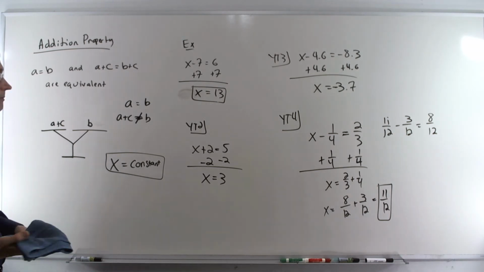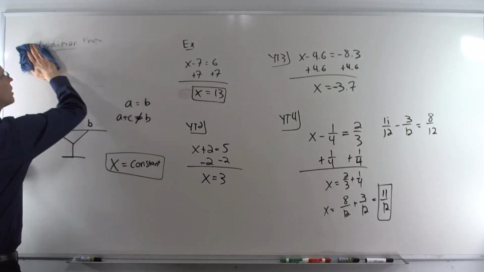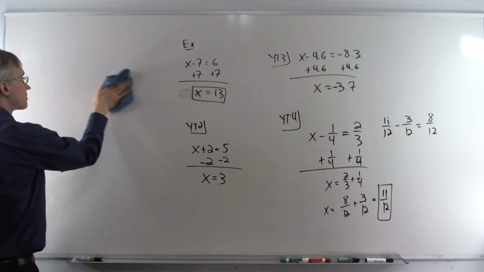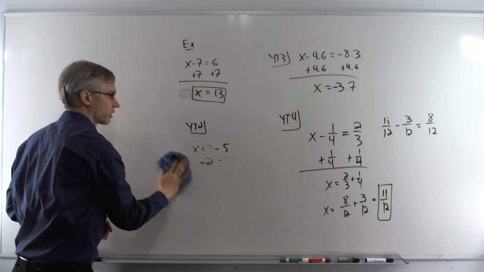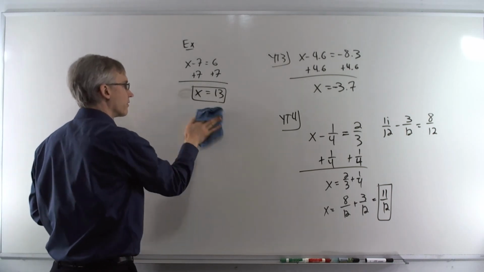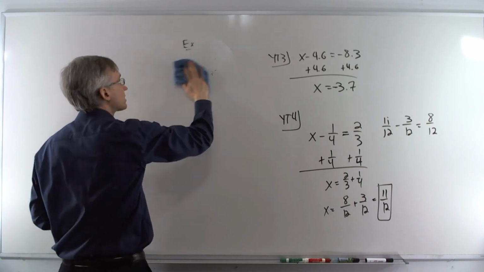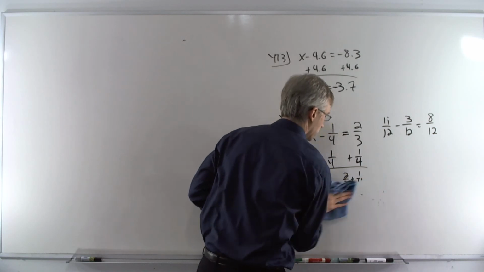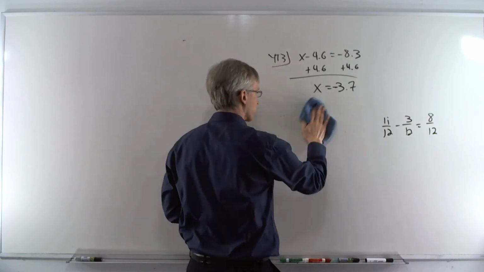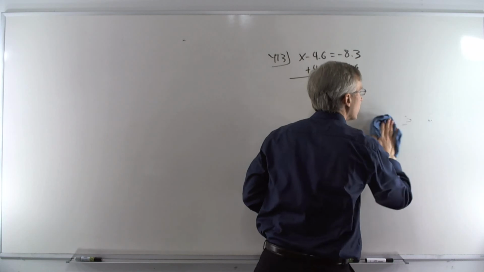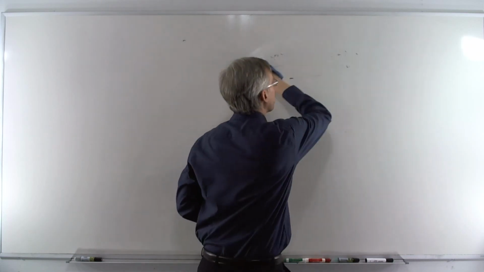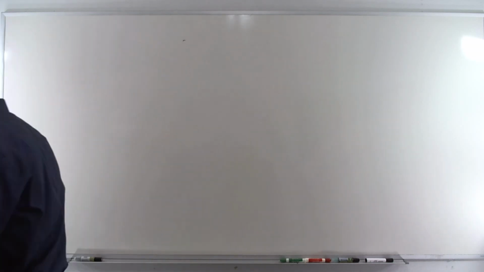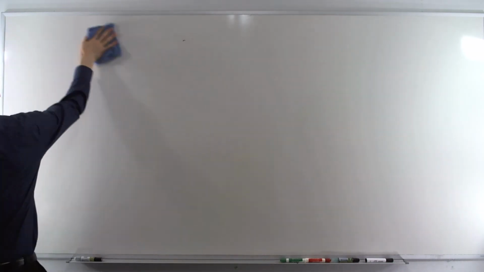Next up, we're going to work on the multiplication property. So we'll need this multiplication property if there's a coefficient other than 1 on the variable. With all of these, we just had a coefficient of 1 on the variable. So only using the addition property is very limiting. We include the multiplication property. Now we'll be able to solve many more equations.